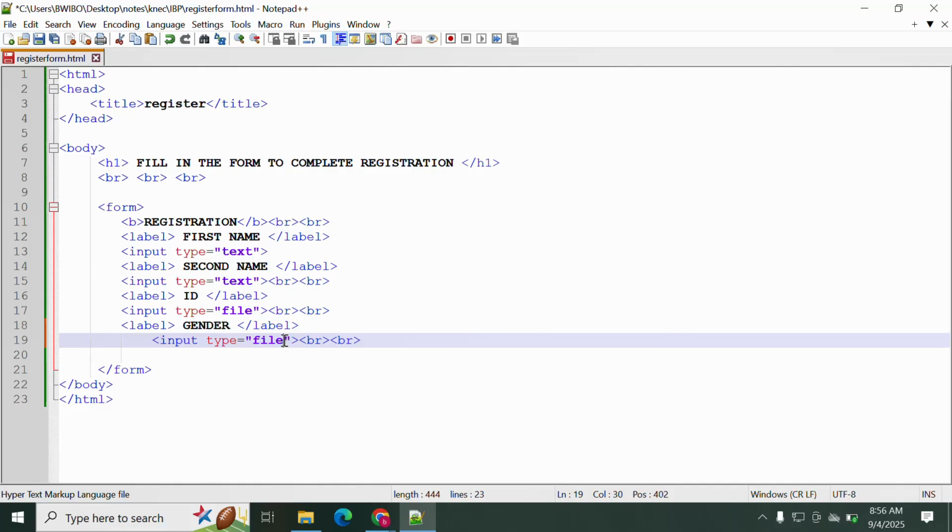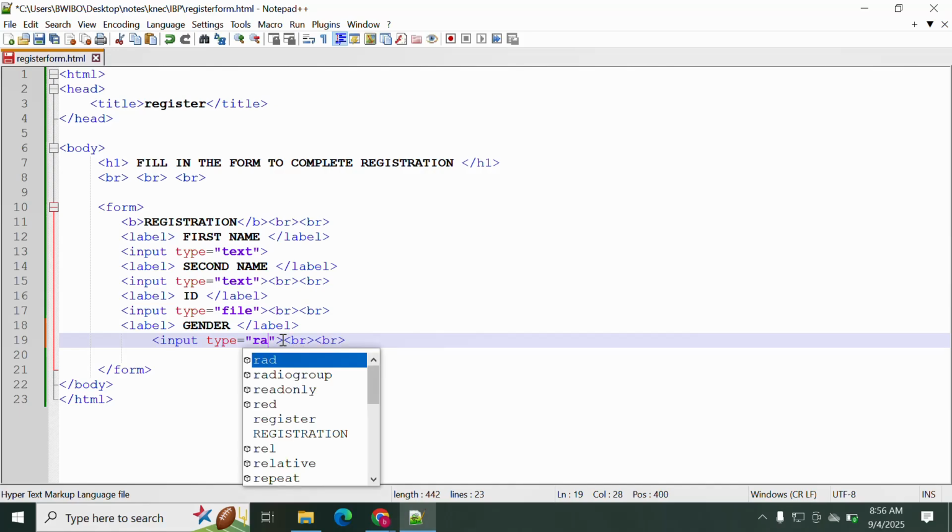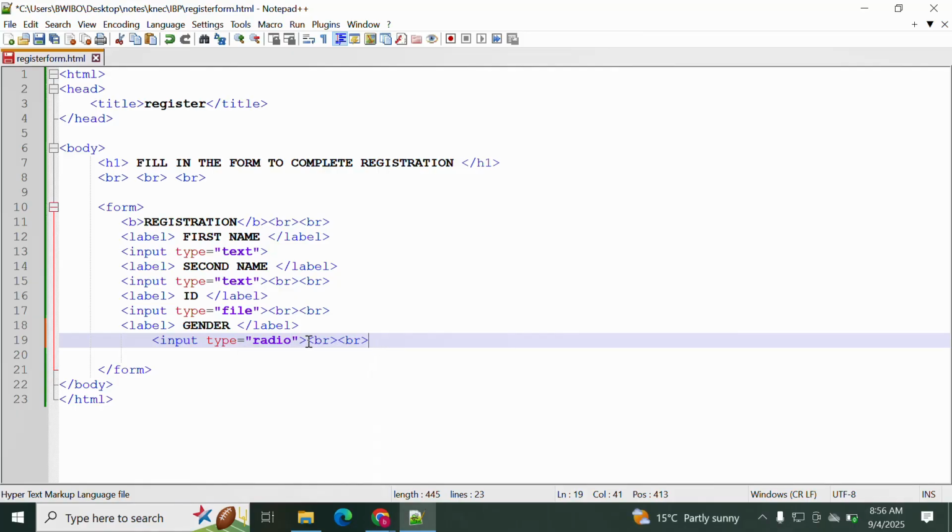So this time around, we're going to say input type is radio, and what is displayed in that radio is the word male.